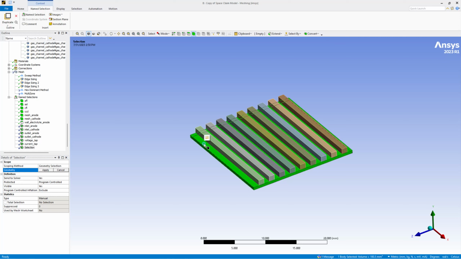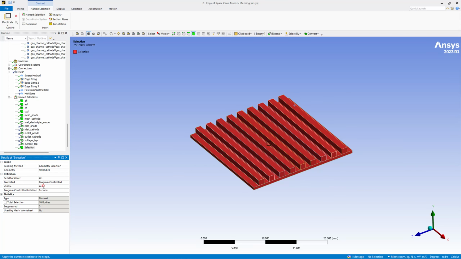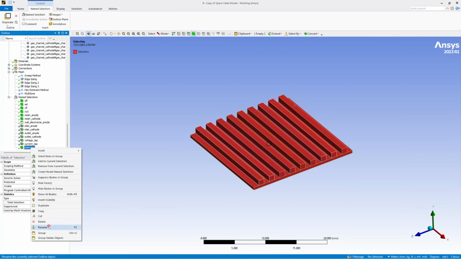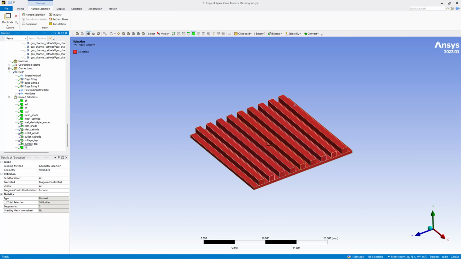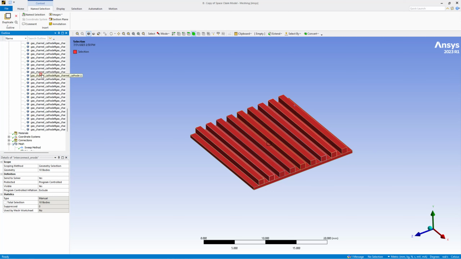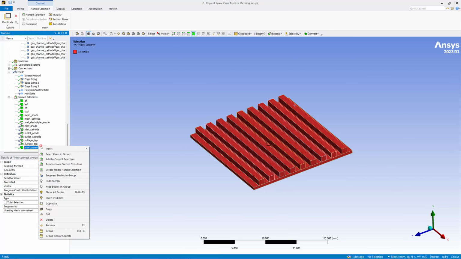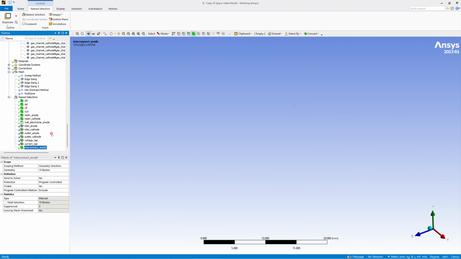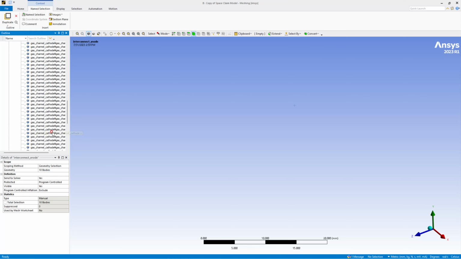Select the bodies only. Okay, so there are 10 bodies in total, and we will name it. No, this is correct. So now we'll select interconnect cathode. So let's hide bodies in group. Now we have the interconnect cathode that we want to make, so we will go and check interconnect cathode.